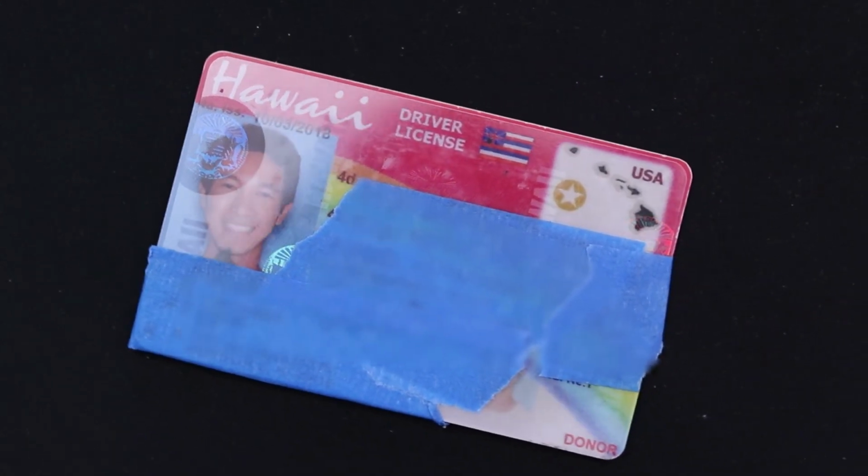I did the custom coloring myself because I don't want you guys to know where I live. That would be very bad. But I am proud of my Hawaii ID because it's colorful. It's got a rainbow on it, and you probably can't see all of it, but you're gonna have to take my word for it. You see the ending and the beginning. Honestly, it's kind of a flex because Hawaii IDs are pretty cool.